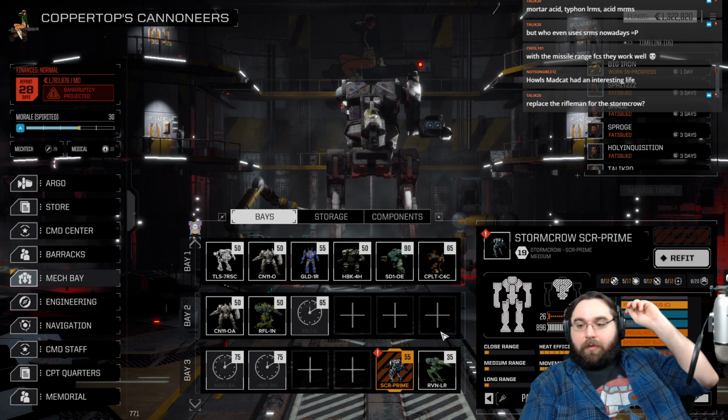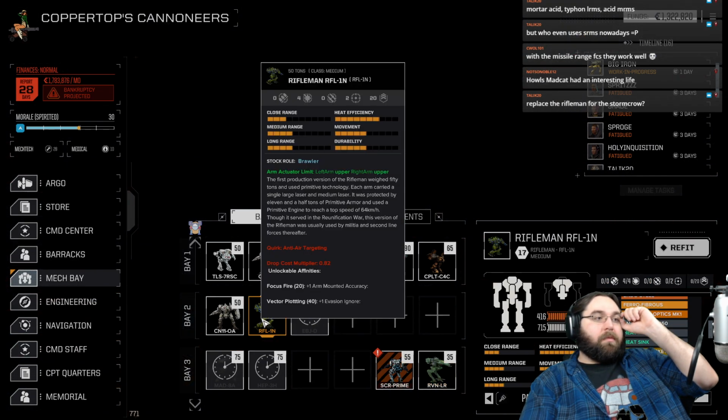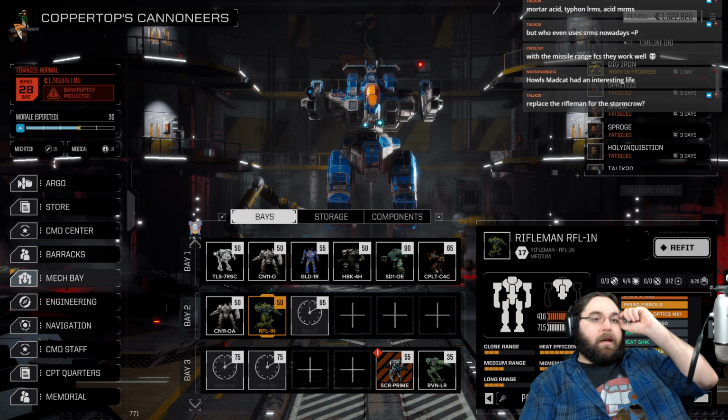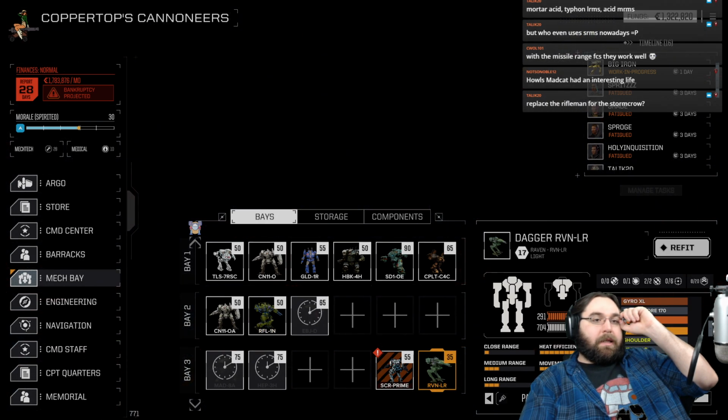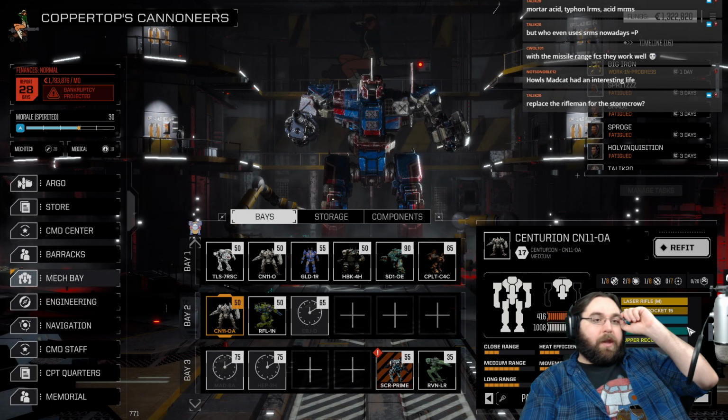Replace the rifleman for the Stormcrow? I could, but the rifleman just doesn't seem to have enough gunpowder, so it would be taking parts from that. And unfortunately, he doesn't have a double heatsink kit. Do any of my 50 tonners have a DHS? I don't think so.